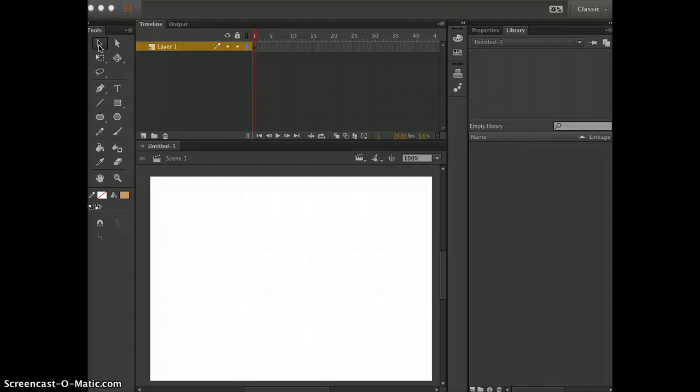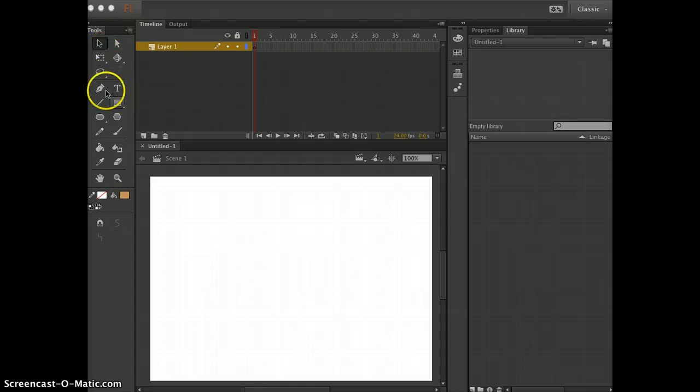The first one is right up here, and I'm going to roll over this. When you roll over a tool in Flash, and generally in any piece of Adobe software, it introduces itself. You get a little yellow window that says, "Hi, I'm the subselection tool. Hi, I'm the selection tool." This black arrow, if you see it in the step-by-steps, is the selection tool. This is a very important tool for moving things around.